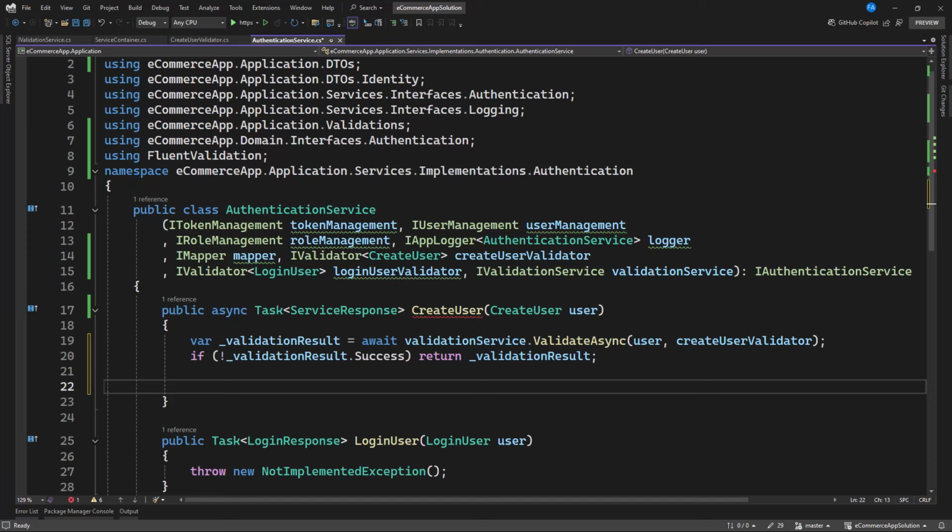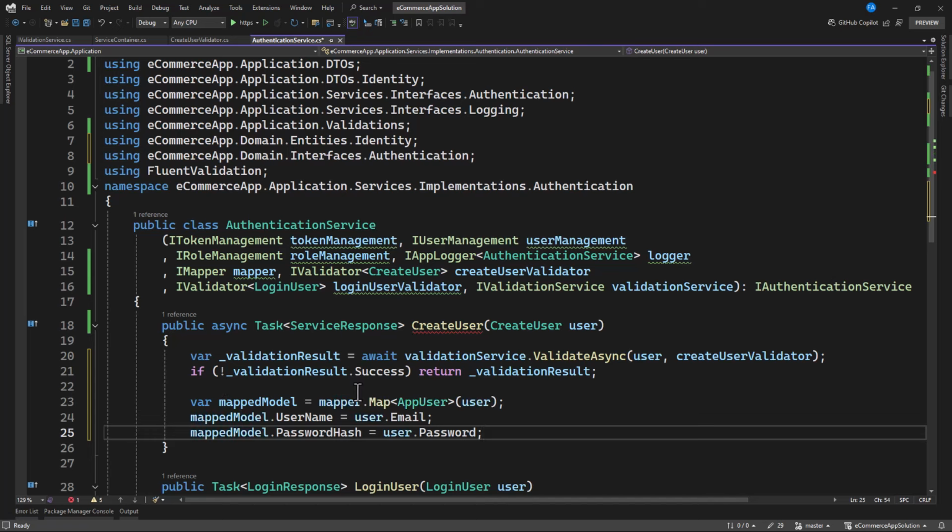Then what else can we do? We're going to map our model, so let's go and map it. Now in order of mapping, we are mapping create user to app user, vice versa. App user has a lot of properties in it, while create user has few properties. It's going to match the equal property names, and on the ones that do not have the name appearing in the other model, it's going to skip that. For example, password hash is not found in create user, so we have to map it ourselves after it has finished with the email and maybe the password. So we do the email and we add the username, because you don't have a username property in create user. So we have to do it ourselves and map it in here.